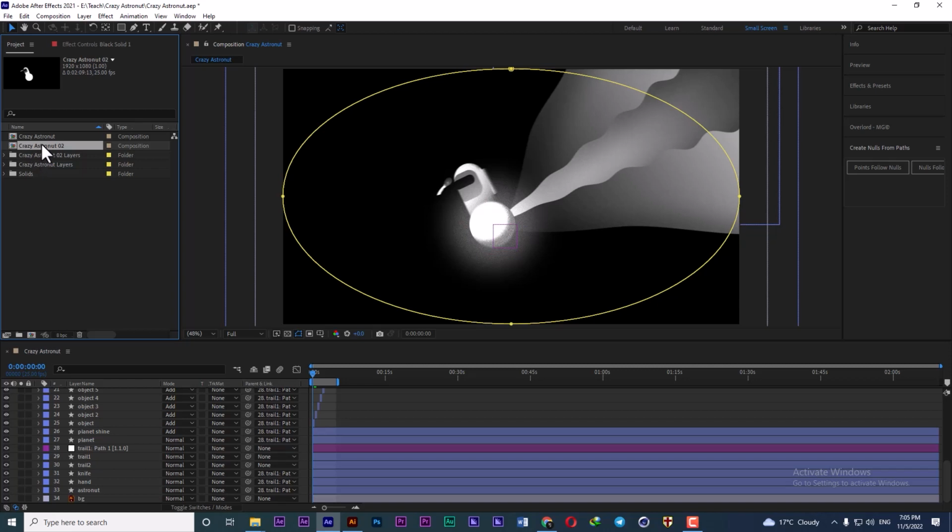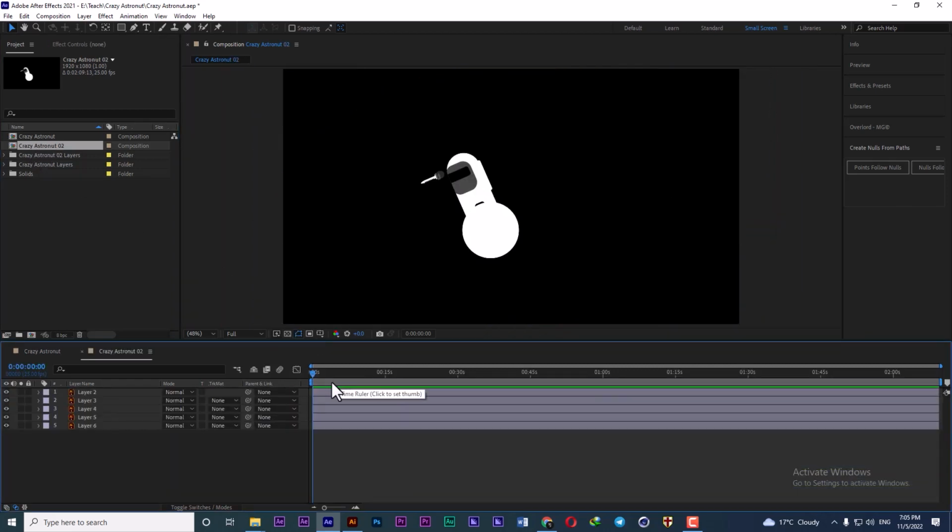Then as you can see, it makes a composition, and here in our composition we have separated layers. This one is actually the background, so I'm calling it BG. Then we have the back, or the oxygen capsule of our crazy astronauts, so I'm going to call it cap.